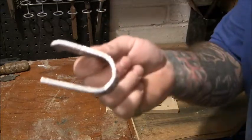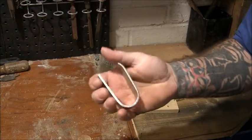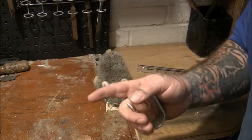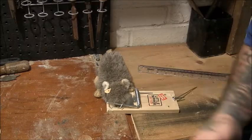Right, anyway, that's that. Simple. If I come up with any other ideas, you may be able to do it out of, possibly, if you had a long enough nail, a big bent over nail, anything like that. Anything will just slide over there and stop that bar rising.